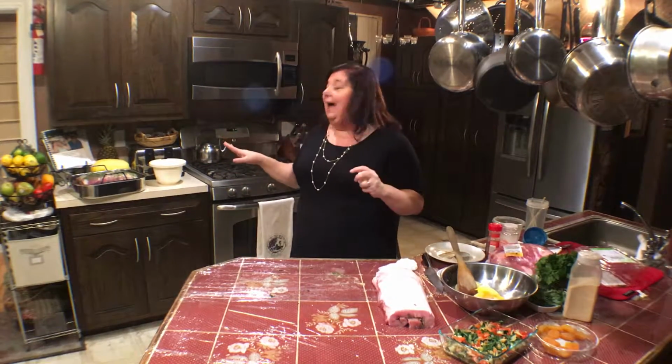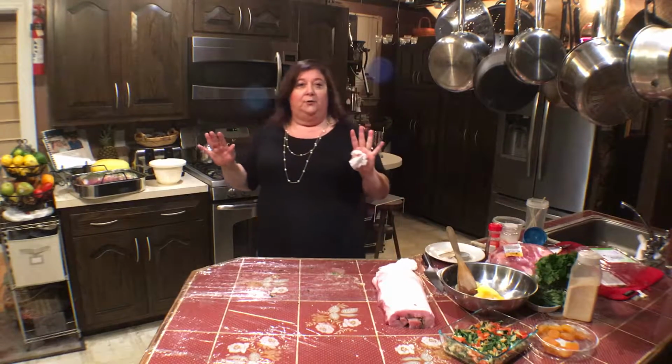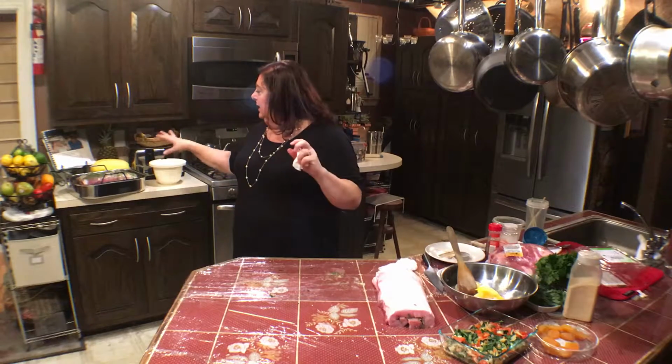Probably, I'm going to put it on high actually at about 400 for about 20 minutes. I'm going to cover it so that it's nice and sealed and tented. And then after that 20 minutes, I'm going to turn it down to 350 and let it cook. So I will come back and I will show you the finished product when it's all done cooking, and then I'll show you the glaze that we put on top of it, and then we will slice into it and you'll get to see the inside of that great looking fruit stuffed pork.